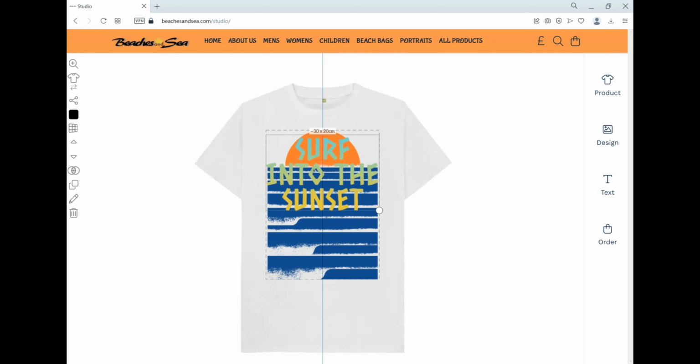So keep it inside there. You'll see these lines. You've got the centre line there, which is the centre of the t-shirt. That's the top line there that you can print to, and that is the absolute middle of the t-shirt, so that you can track there.